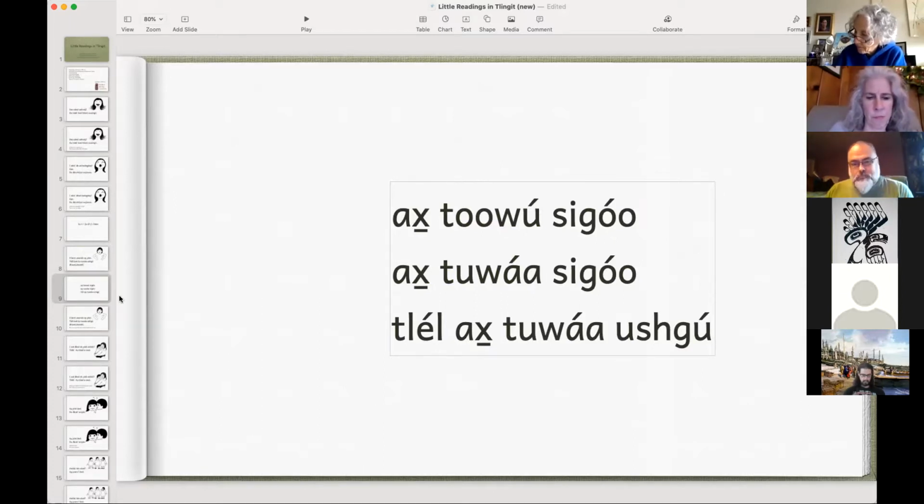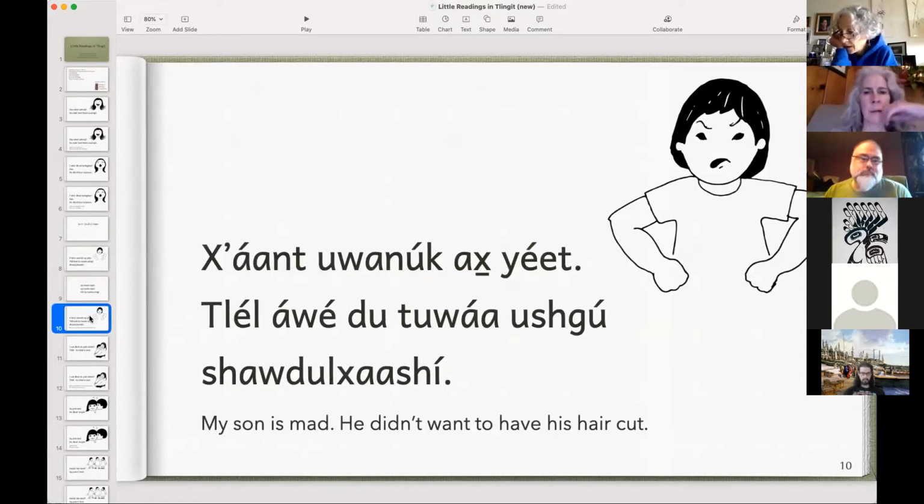So because of that, when we go back to this, context is everything. So I like to say interpret, I'll say translate quite often, but I like to say interpret more than translate, because there's different ways you could say he doesn't like his haircut, which means he got a haircut and he doesn't like how it turned out. I could interpret it that way as well. Or he never wants to get, there's other ways you could say that too. He never wants anybody to cut his hair. Maybe it could be one of those types of things. But all we know is, look, he's grumpy. All we know is he's mad.